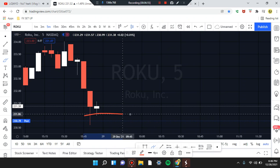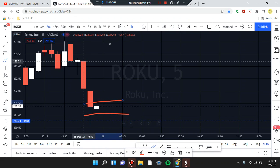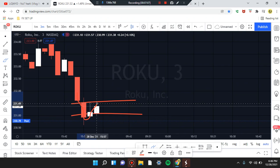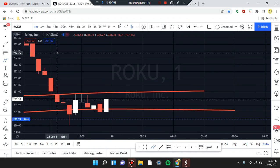So we can see what's going to happen here. We're waiting for that breakout, something to engulf this candle here, maybe once up to four times. Headed down to three. Okay, now we see some type of break. Market came back to retest, double top in this area here. Market came back to that area twice, so that's showing us a consolidation.